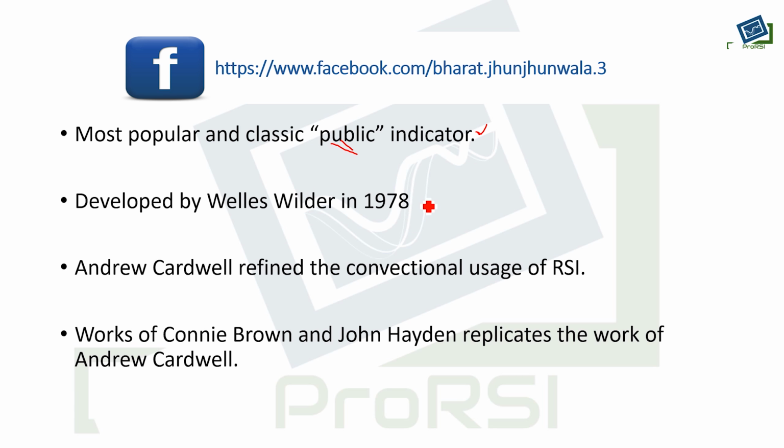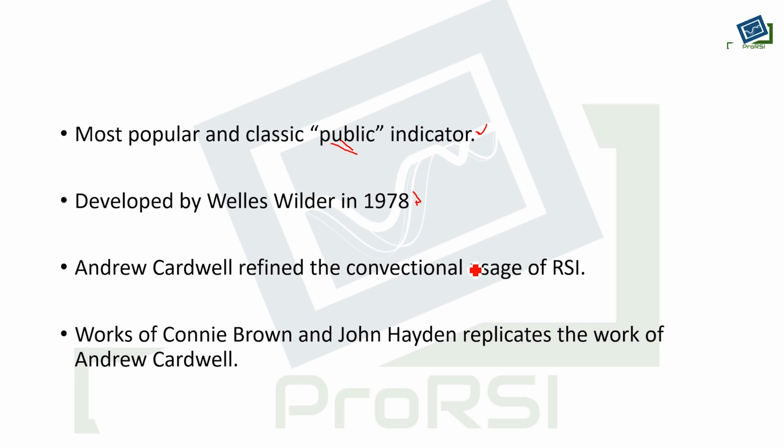It was developed by Wells Wilder in 1978. He published a book, and in that book he mentioned RSI and developed it in a very detailed way. But the real usage of RSI was refined by Andrew Cardwell, who has worked on RSI for the last 40 years, and he knows the inside out of RSI. He uses RSI in a very different way. The conventional usage of RSI as an overbought and oversold indicator was changed by Andrew Cardwell, and even the works of Connie Brown and John Hayden are derived from Andrew Cardwell. So Andrew Cardwell is an authority on RSI, and he is popularly known as Dr. RSI also. If you really want to know more about RSI, you can refer to the works of Andrew Cardwell.